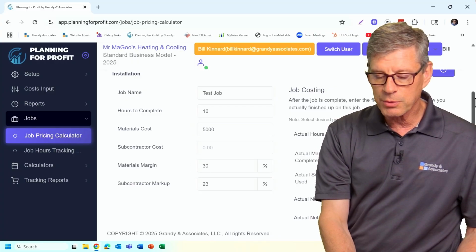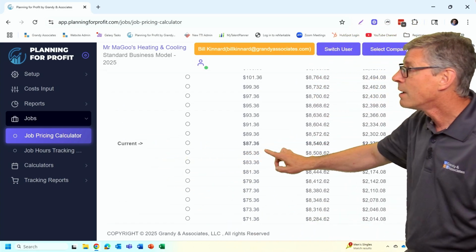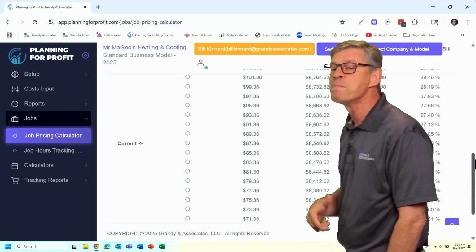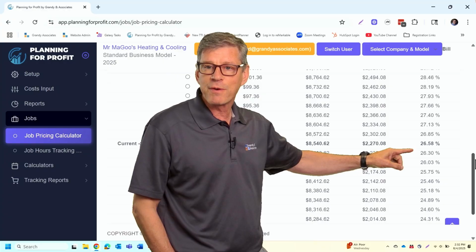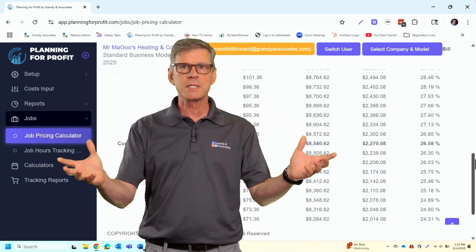And when I scroll down for this particular job, I can now see under current of $87.36, I charge $85.50. But when I look at it, that's generating a net profit of 26.58%. Well, wait a minute, what happened to the 10%?